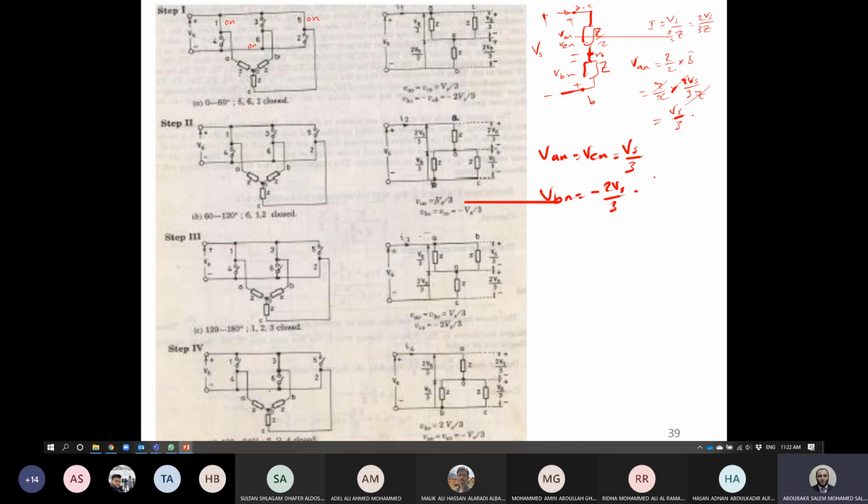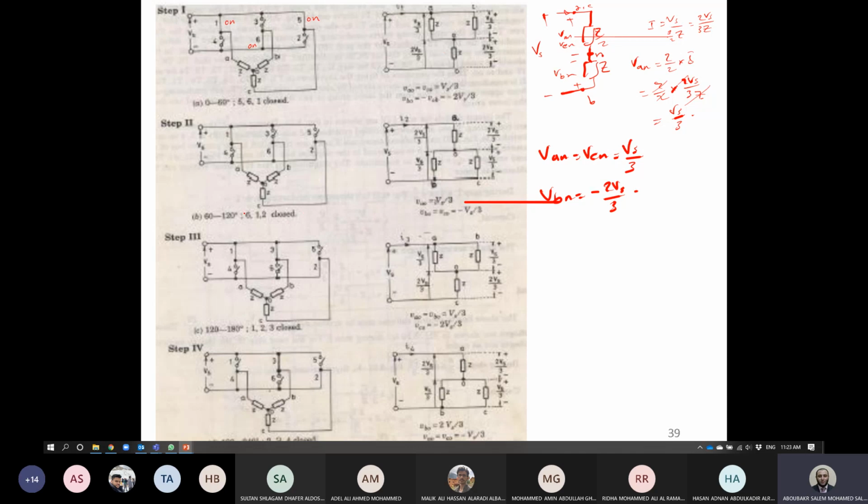So this now, Shabab, these analyses are for the first connection. Take care that if we have two parallel phases, the resultant value will be 1/3 of the DC. And if you have a single connected phase, the volt will be 2/3 of the VDC, as you could see here, Shabab. Also take care that if the upper switches are on, the volt will be positive. However, if the lower switch is on, like here, the volt will be negative.